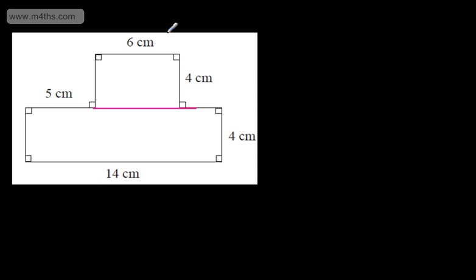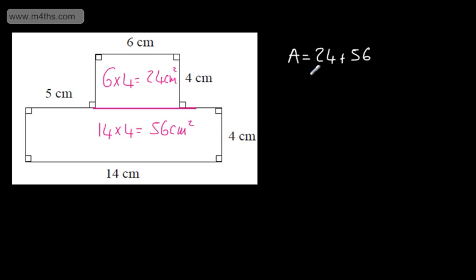The rectangle at the top is going to be 6 times by 4, so it's the length times the width. So 6 times by 4, that's going to give me 24 centimetres squared. This one we've got now on here, 14 times by 4, that's going to give me 56 centimetres squared. So I can say now that the total area is just adding the two together. So 24 plus the 56, and that's going to give me now 80 centimetres squared. Remember the correct units, it's an area, so it's going to be squared.